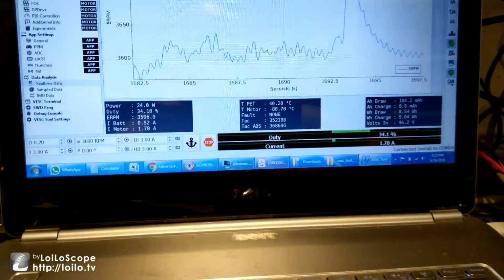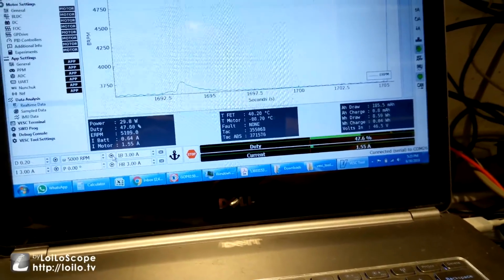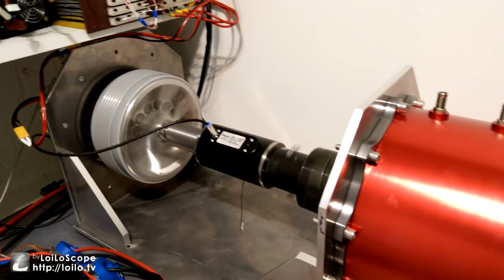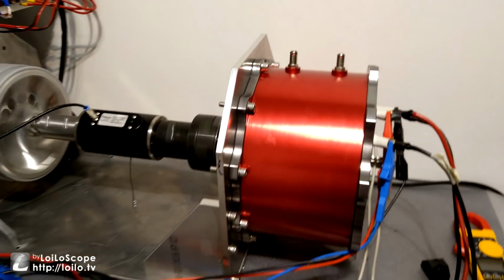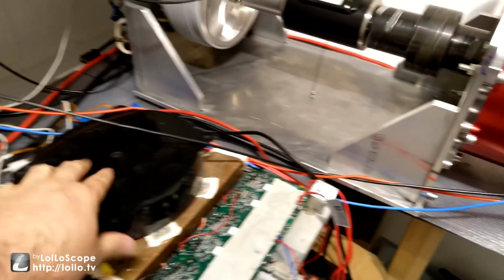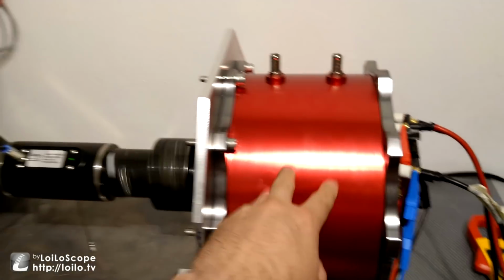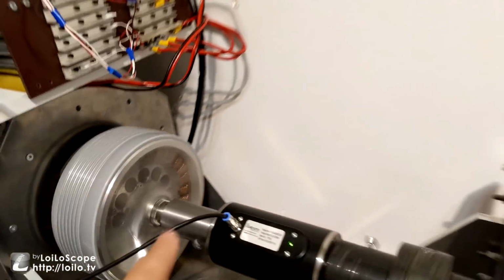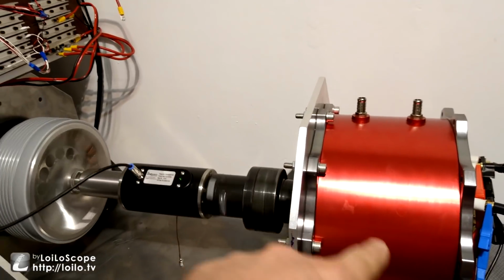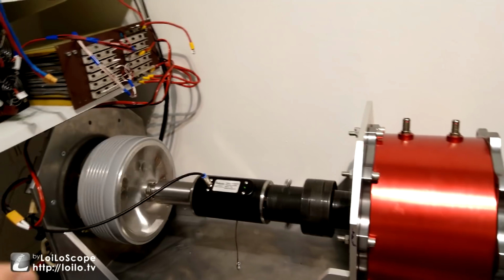So we can play with the speed, increasing a bit. Higher speed now. What I want to do next is to run the motor as a generator. So I will run the Vesc, the open source controller, in a regenerative mode, so I'll put the energy back to the batteries. Or I can run this as a motor and the other one, the Vesc, as a regeneration, so it will put the energy back to the battery. So I can measure both of them, either that as a motor and this as a generator, or this as a motor and that as a generator. I can compute efficiencies of both of them, as generator and as motor.